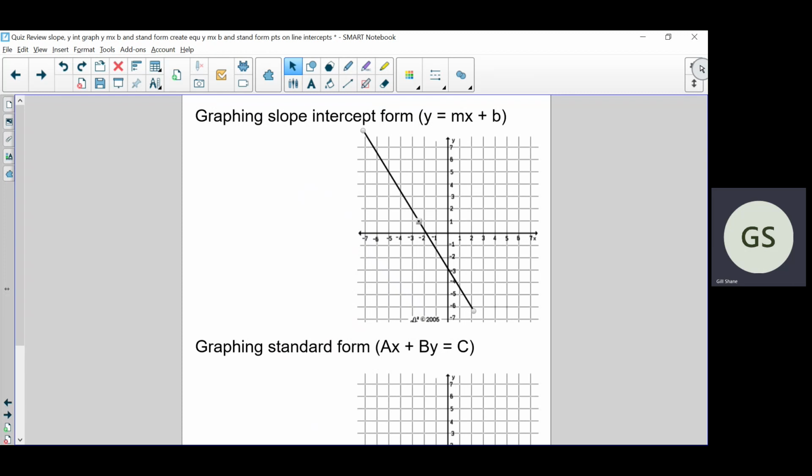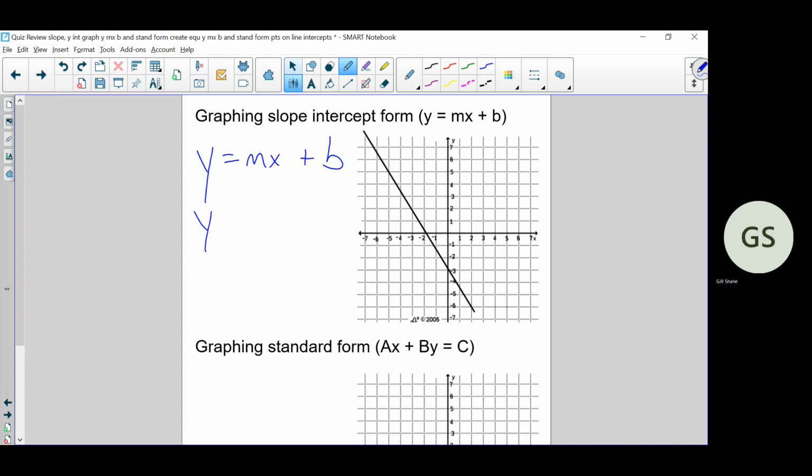So, first step, it's very similar to using the yellow sheet to create a line from an equation. We're going to use some of the same stuff. Go ahead and write it this way, because we're only going to create equations that are in the y equals mx plus b format. This is the only type of equation you have to create, so you can just write that down.